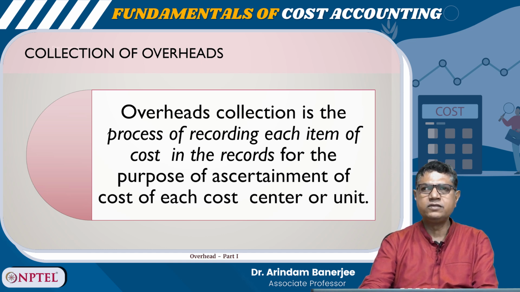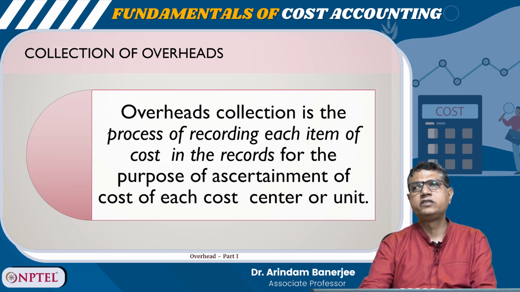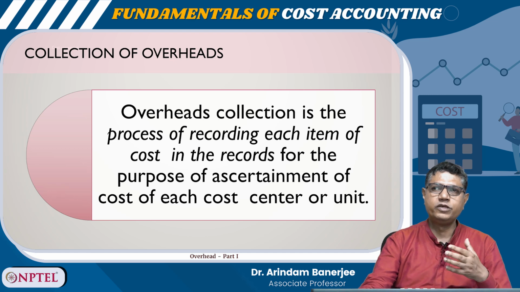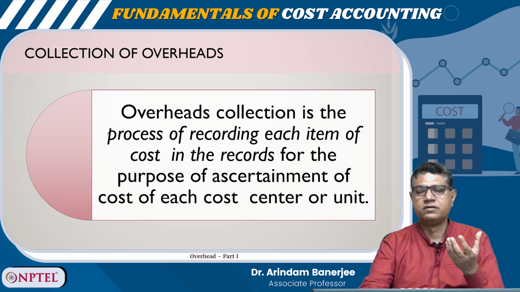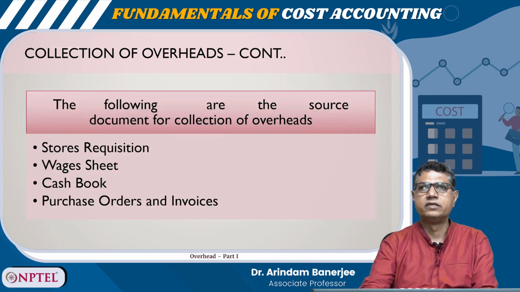So, all these overhead costs need to be collected, right. Why? Because what is the fundamental objective? The fundamental objective is the ascertainment of cost of each unit or cost center. Like for Maruti, if one unit is one wagon or passenger vehicle, it requires estimating what is the cost of one unit. So, for that it needs to collect the information about the overheads.